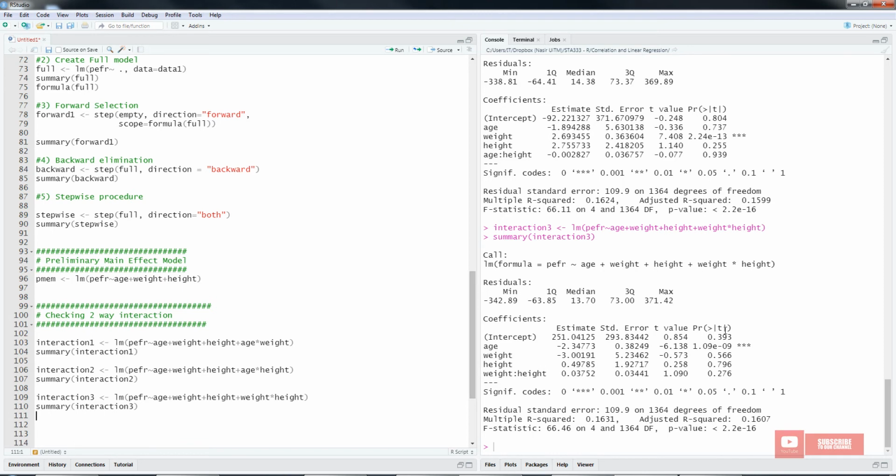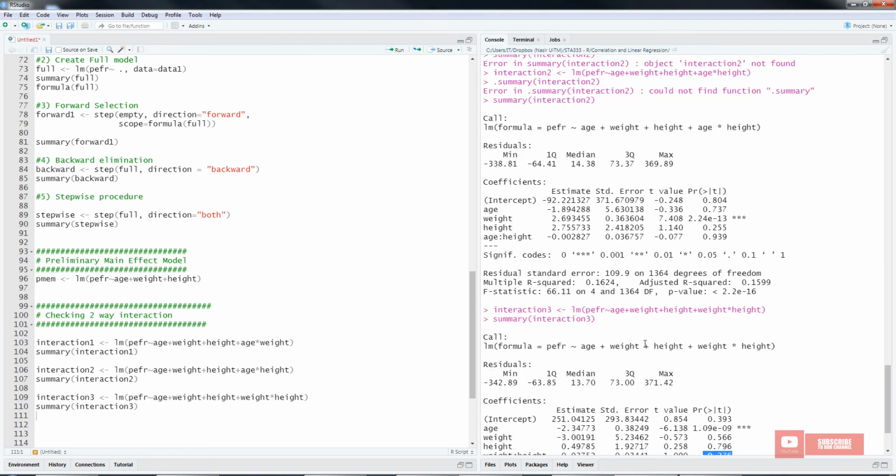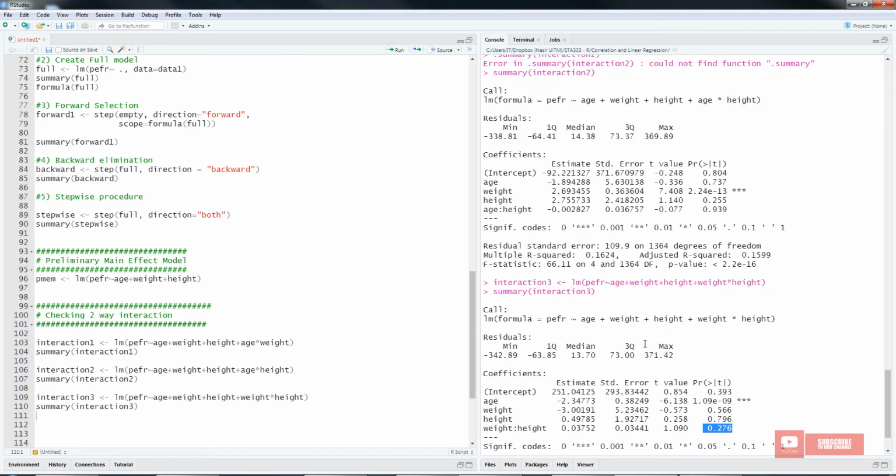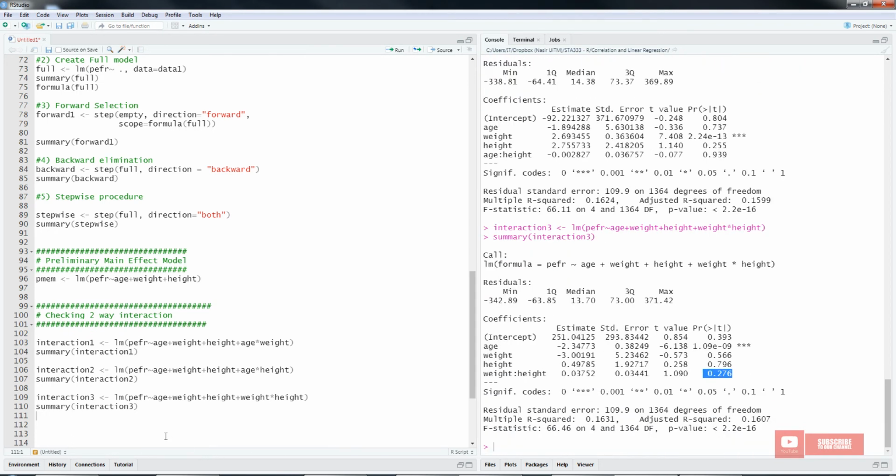If you can see here, age is significant, less than 0.05, but weight and height became not significant, and the interaction term between weight and height is also not significant. So based on the three interaction models that we computed, we can conclude that these interaction terms are not significant and should not be in the model.